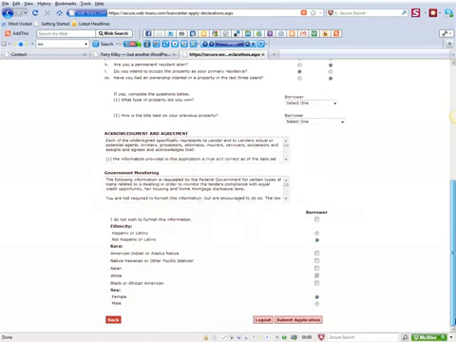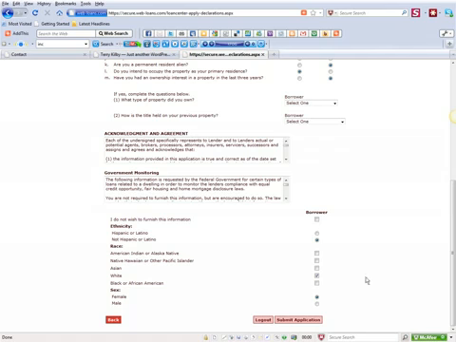And then down here, this is for government monitoring to make sure that lenders in general are not discriminating against people of other cultures and races. So you can put, if you want to, do not wish to furnish, but if you don't mind, put whether you're Hispanic or Latino, yes or no, whether you're white, Asian, African American, whatever, and then your sex.